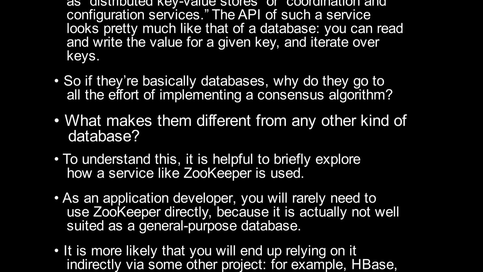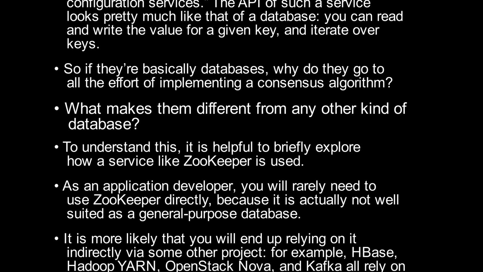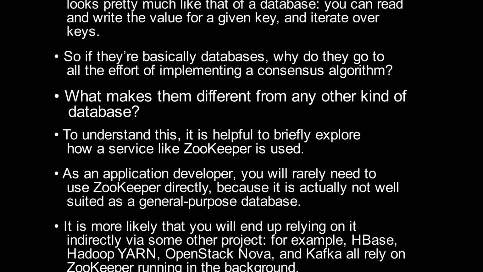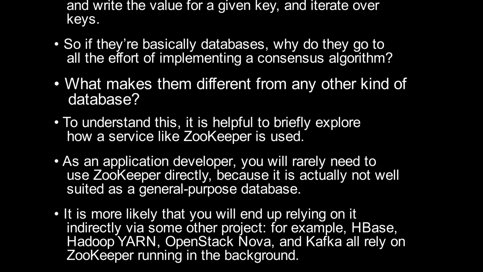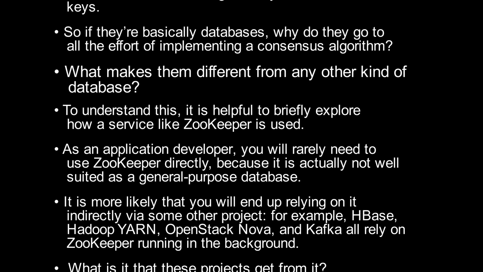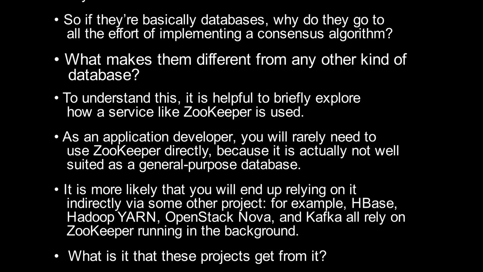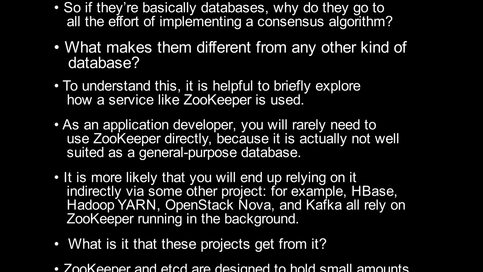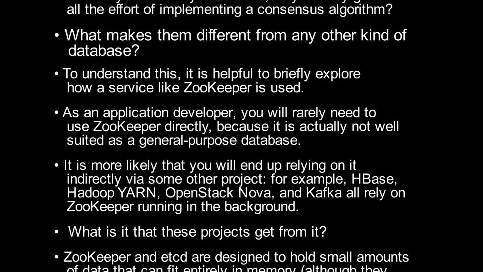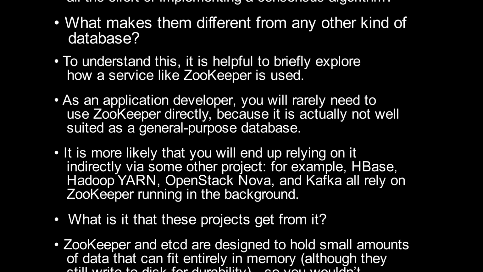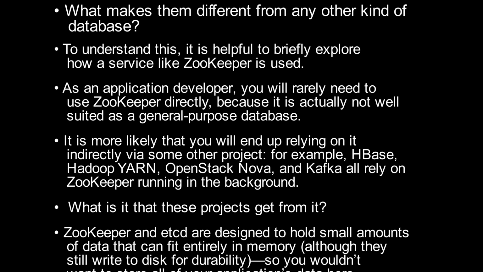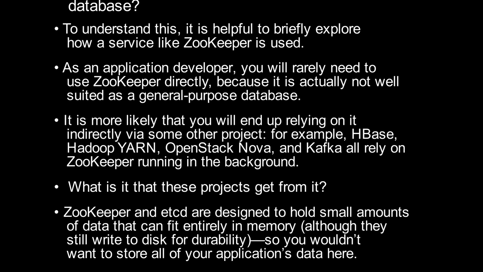As an application developer, you will rarely need to use Zookeeper directly, because it is actually not well suited as a general-purpose database. It is more likely that you will end up relying on it indirectly via some other project. For example, HBase, Hadoop YARN, OpenStack Nova, and Kafka all rely on Zookeeper running in the background. What is it that these projects get from it?